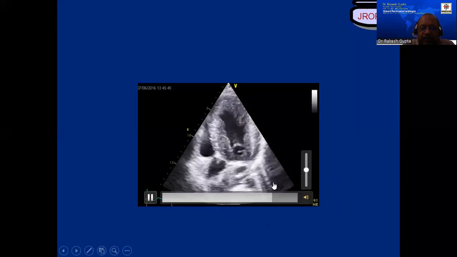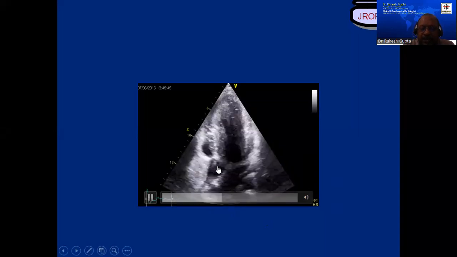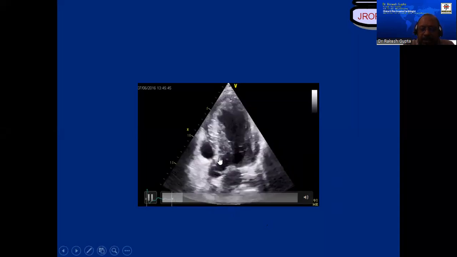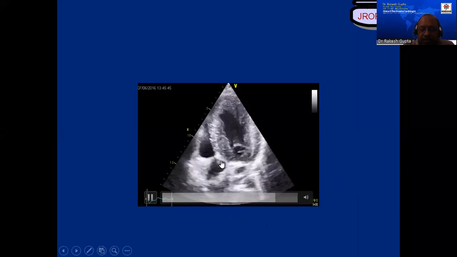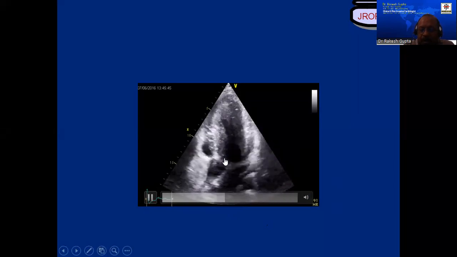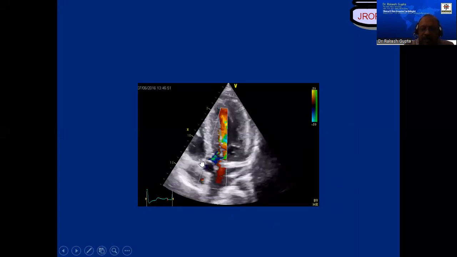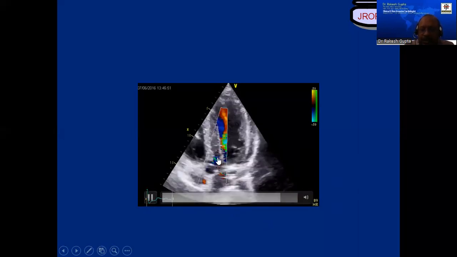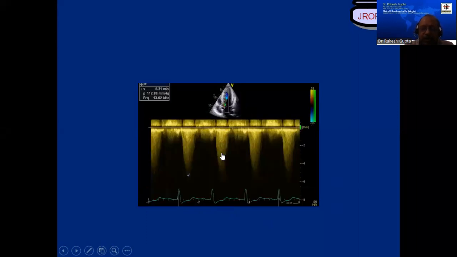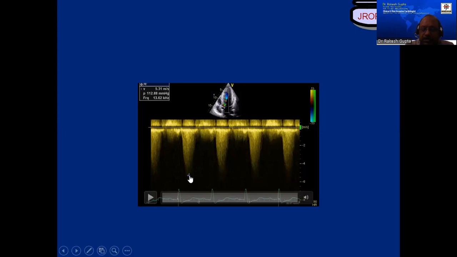Now look carefully. Here is the aortic valve, right? And look at this LVOT, where some kind of an obstruction is seen over here, before the aortic valve in the LVOT. If I put my continuous wave Doppler, look where the turbulence is. The turbulence is right over here, just before the aortic valve. And look at the two kinds of Doppler spectrum patterns seen in this. One is coming like this, and the second, of aortic stenosis, is coming like this.